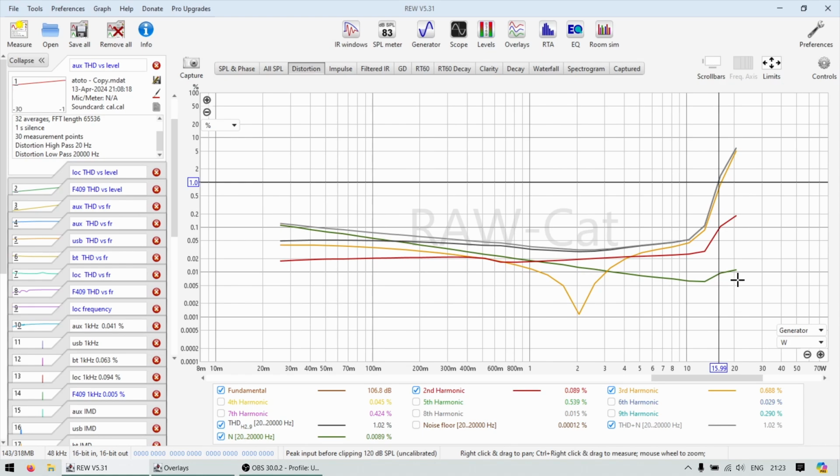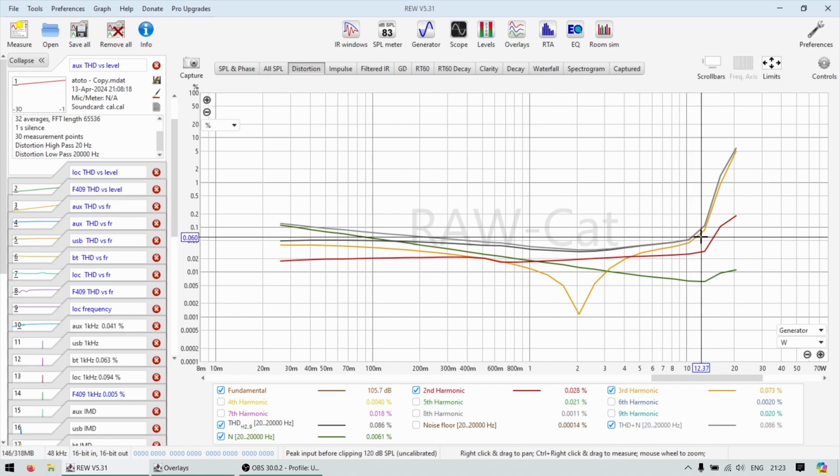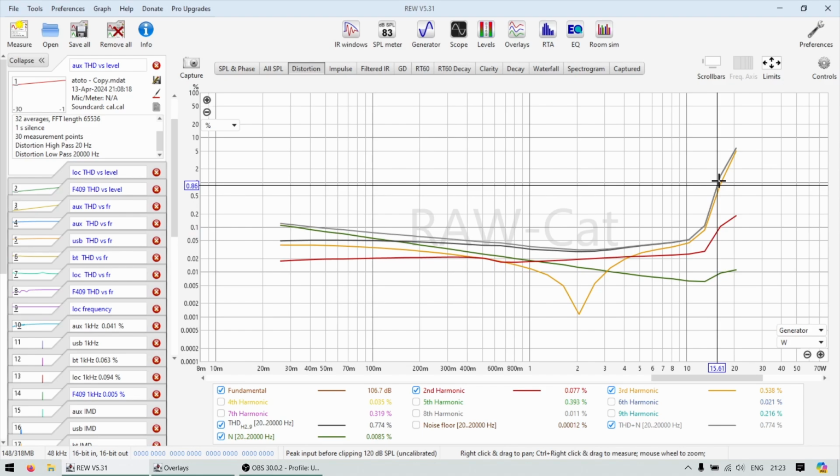Now, is this a lot or is this very little? For a head unit, this is exactly what you're going to get with any kind of head unit, because most of them, as I mentioned, use the battery voltage as a rail and they cannot produce more power. It doesn't matter what kind of chip they're using. All head units are going to have 12, 13, 15 watts of clean power up until clipping.